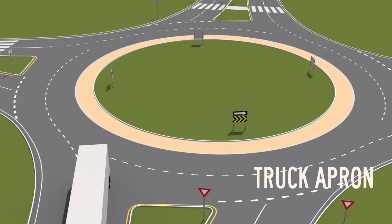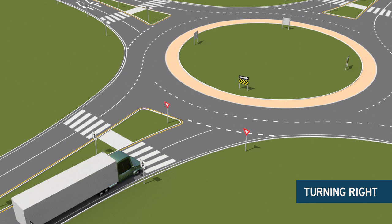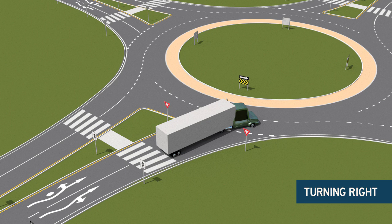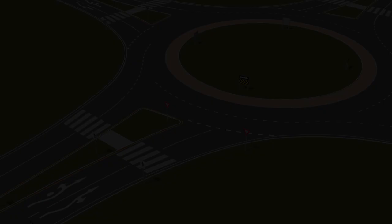Drivers should enter the roundabout in the correct lane for their destination as their size allows. If you're turning right and a designated turn lane is not provided, you may need to use more than just one lane, just like any other right turn. Check for surrounding traffic and proceed with caution. Continually check all mirrors until you clear the roundabout, and be prepared to give the right of way to other drivers if needed.